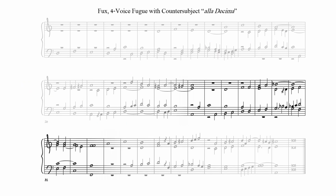The next section begins with a tenor statement of the answer, while the bass takes the countersubject a tenth below. This happens to also work while the alto takes the subject in stretto. The soprano and tenor accompany this statement with the countersubject doubled in parallel tenths.